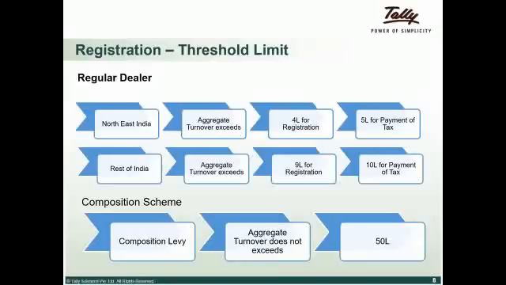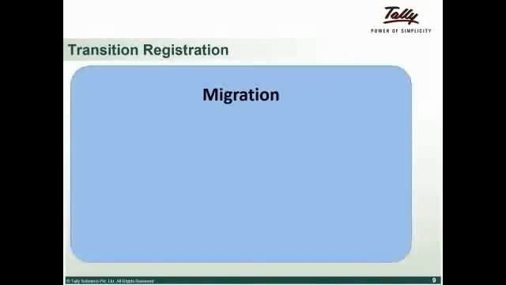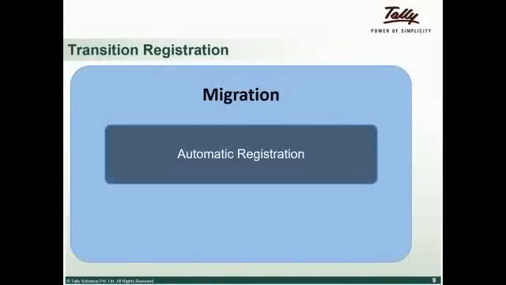But if it does not exceed 50 lakhs, then the dealer has the option to register himself under the composition scheme. The composition scheme is going to be lighter compliance, where you don't have to submit too much detailed information. You will definitely have a form, but under GST the regular dealer files a monthly return, while the composition dealer files on a quarterly basis. The kind of information a regular dealer needs to provide is not required from composition dealers under the scheme, and that is what is currently also available under VAT and service tax.